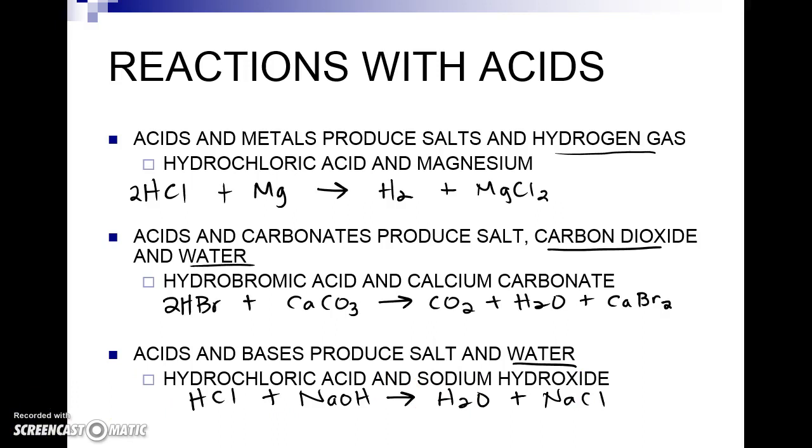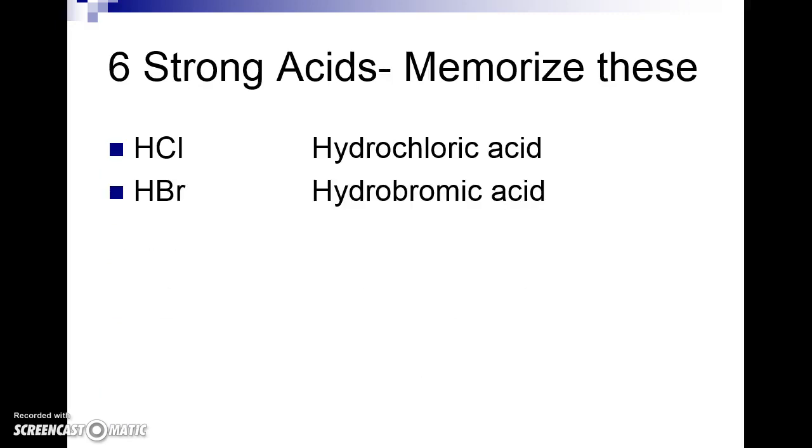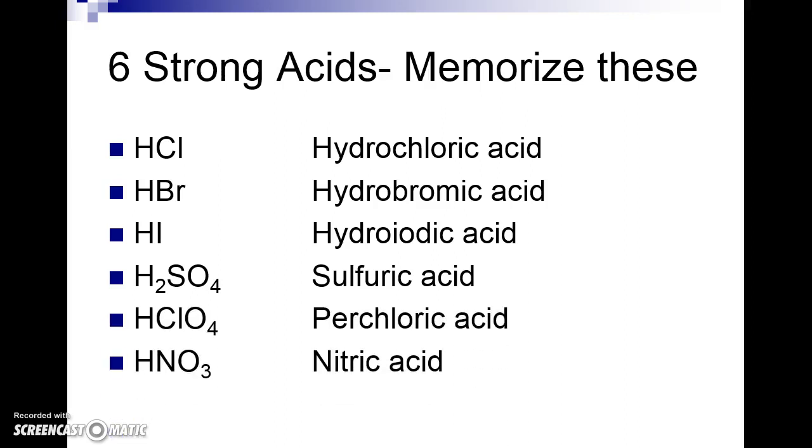And the very last thing that I need you to do is to memorize the 6 strong acids. These you need to know. HCl is hydrochloric, HBr hydrobromic, HI hydroiodic. Notice HF is missing. It is not a strong acid. H2SO4 sulfuric, HClO4 perchloric, HNO3 nitric. You're going to need to know these to be able to do problems in this unit. So just go ahead and commit those 6 to memory. These 3 are pretty easy because they're right in a row in the periodic table, as long as you leave out fluorine. Sulfuric, perchloric, nitric. Make sure you know those because they will definitely be showing up on tests and quizzes.